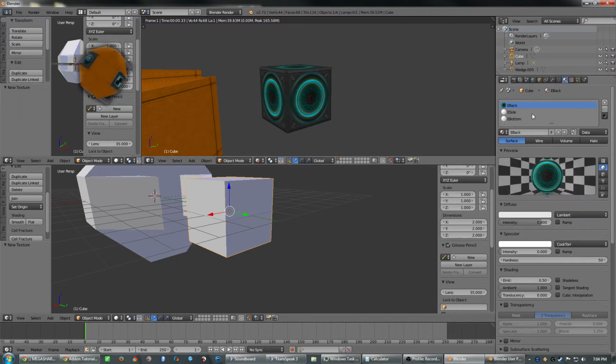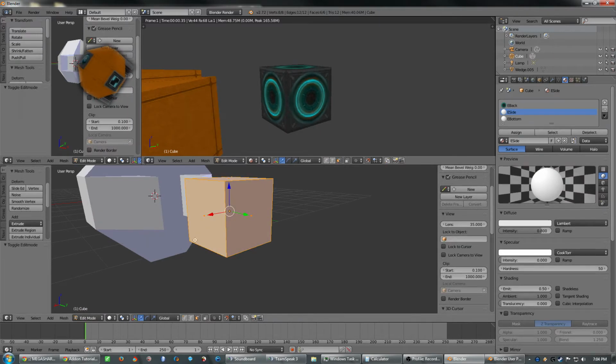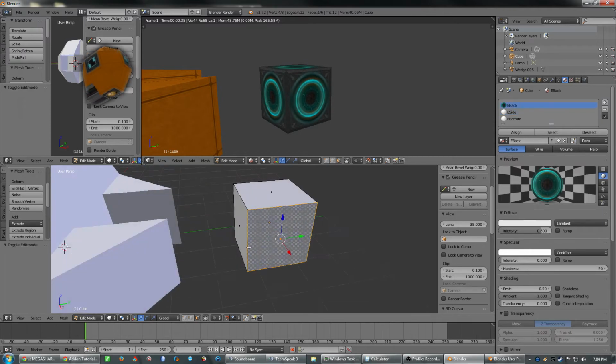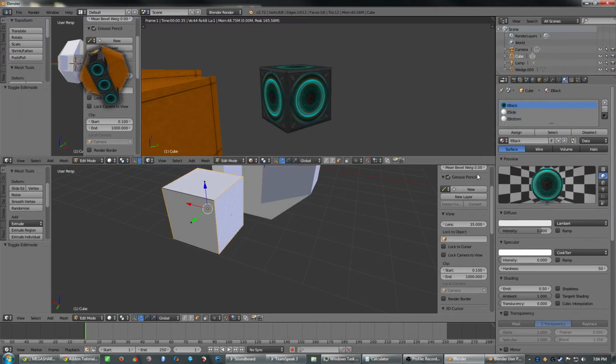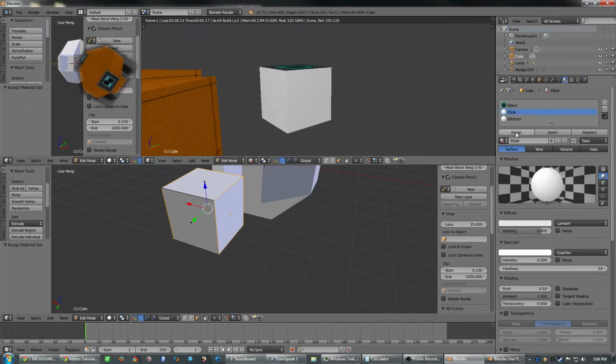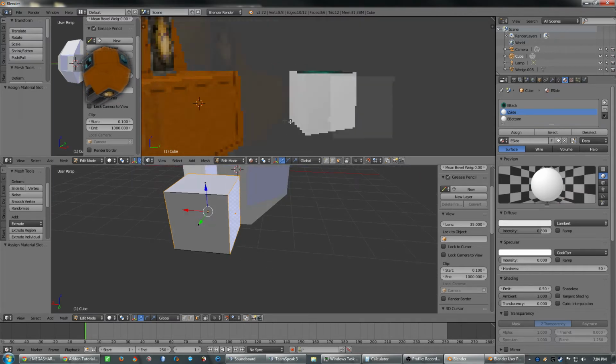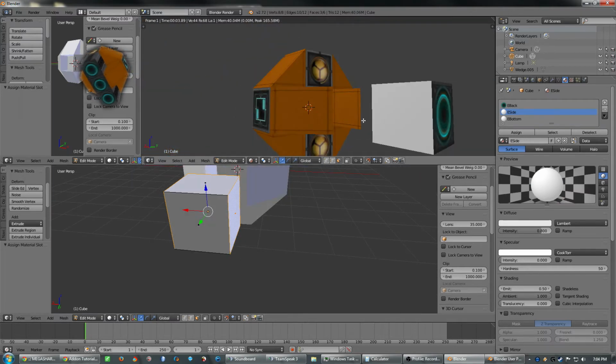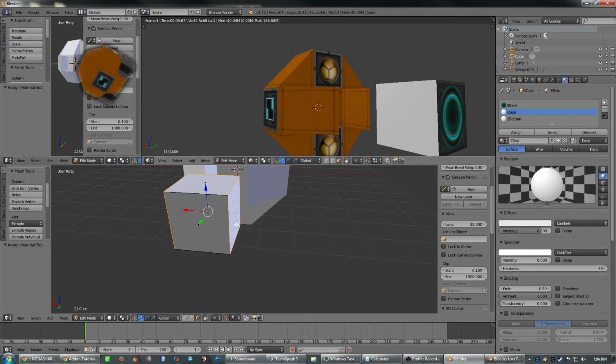But what we need to do is hit E side, go to edit mode, and select these 3 sides, and hit assign. Now you see, these are different than the other ones.